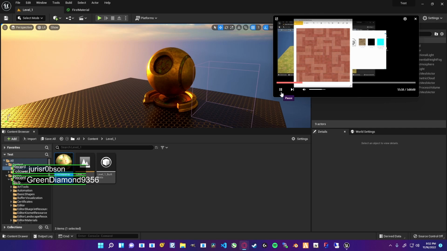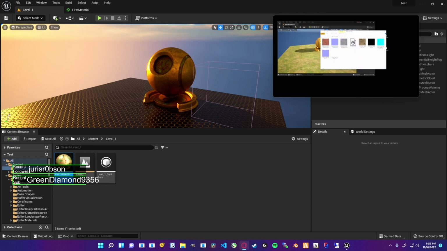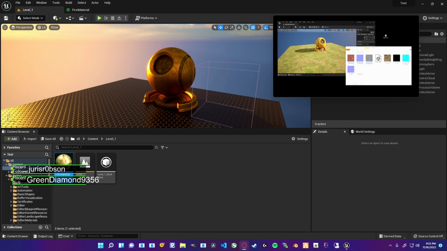You can probably guess that Spanish pavement color handles the color of the texture, Spanish pavement roughness handles how rough the texture is, and the normal map, which is this purple texture, does look pretty weird. Don't worry, we are going to go over what a normal map is in just a second. But for now, let's import all three of these into Unreal Engine 5.